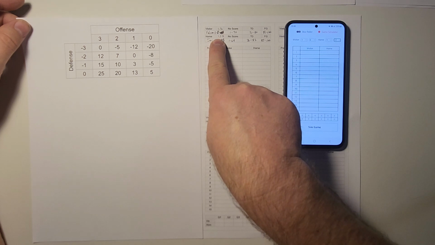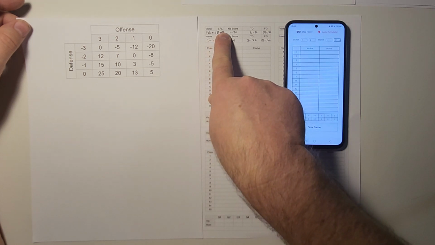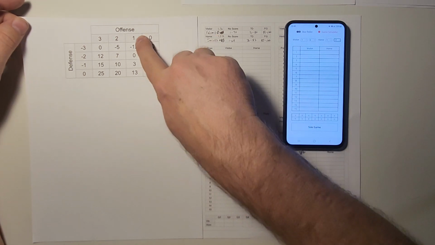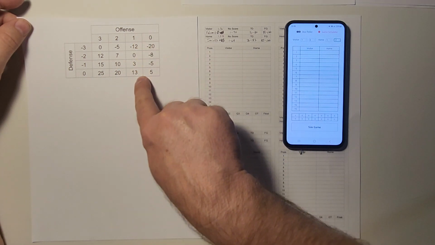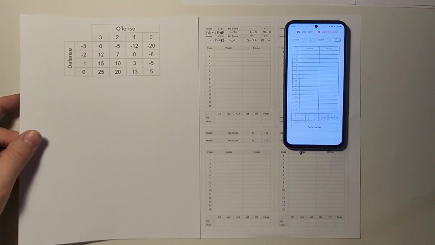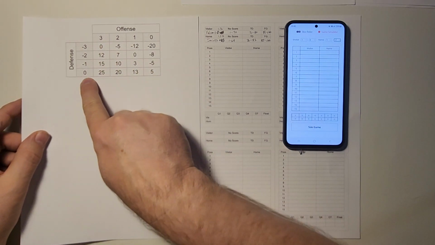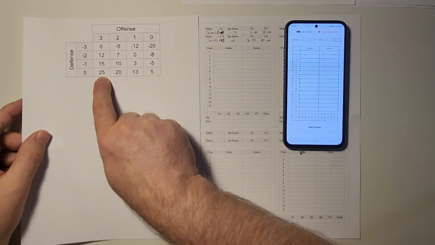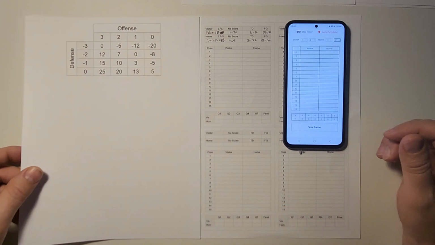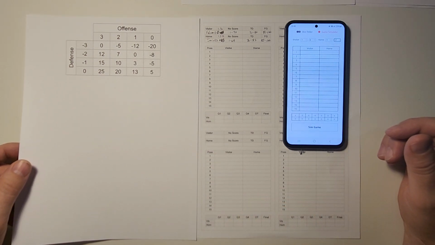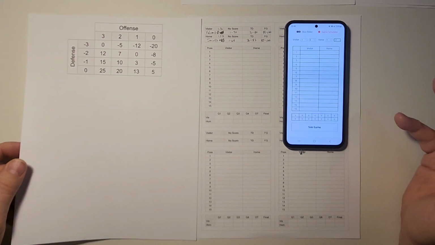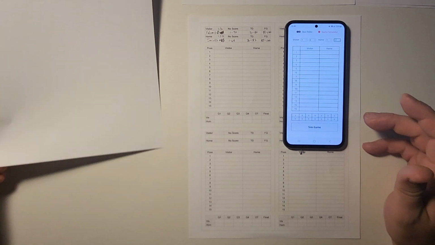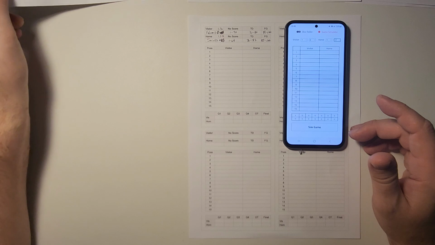The Saints are a 1 on offense, and the Falcons are a 0. So a 1 down to a 0, that's +13 on the roll. This is on your D100 roll, by the way. So if you're playing a +3 offense against a 0 defense, they're going to get a 25 on every roll. You'll see how it changes things when you have a really good offense against a really bad defense.